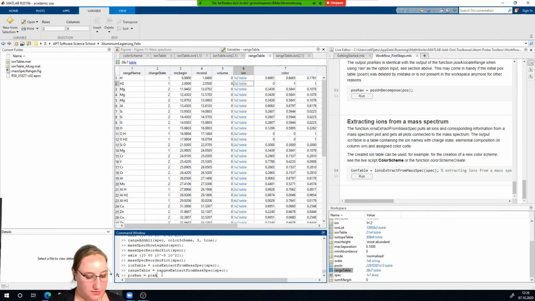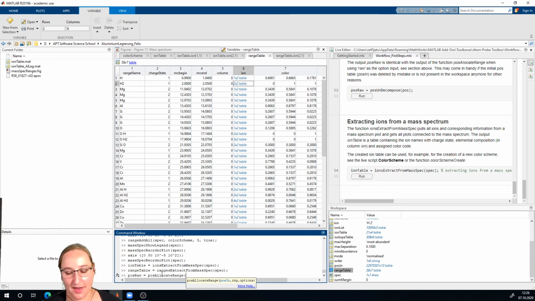Okay, POS raw, POS allocate range. And then we need to give the POS in variable. In this case, that's why I prefer to write POS initial, because otherwise you would overwrite your POS file now. So POS in, then the range table, and then you have the option where you can write raw or decompose.